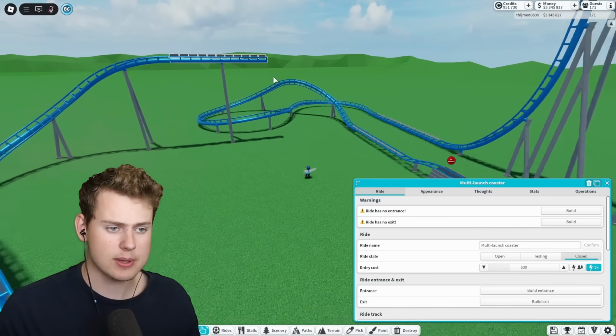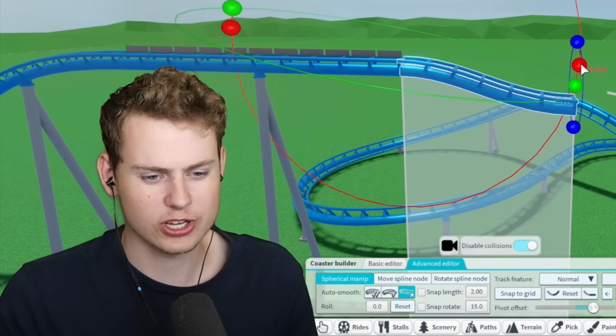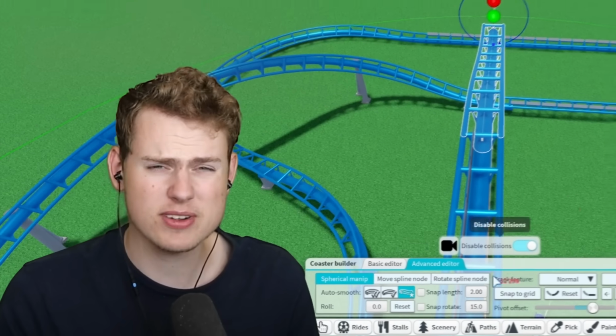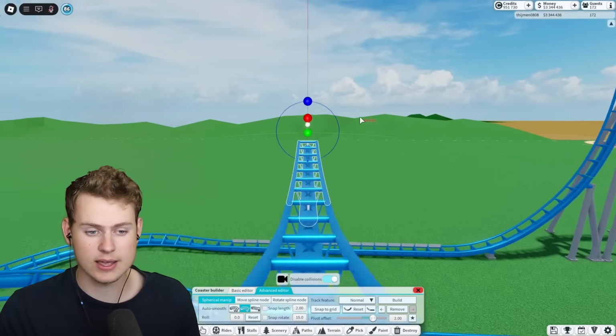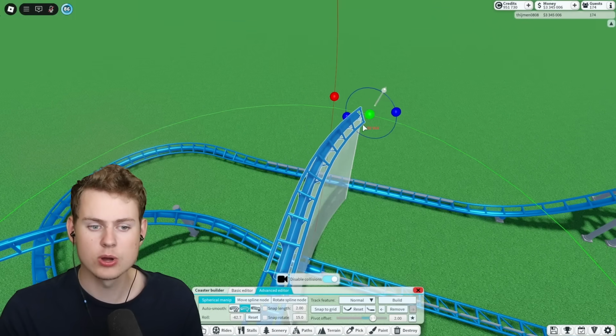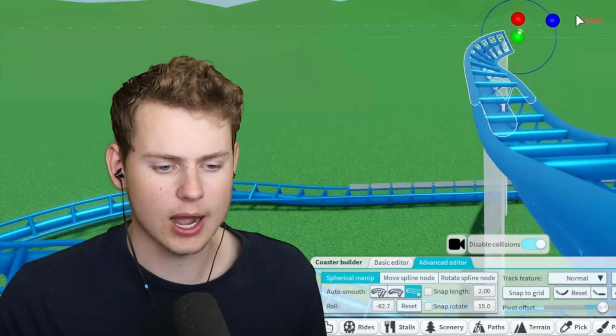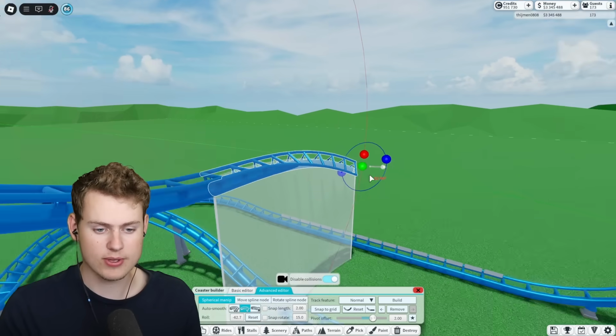Now with the timing of the block breaks, you just have to sort of feel the roller coaster and see how that works. It's very difficult to time them correctly. Even I struggle with that quite often to make something good. Now I am just quickly going to finish off this roller coaster. From this point on, I would just suggest try something else.